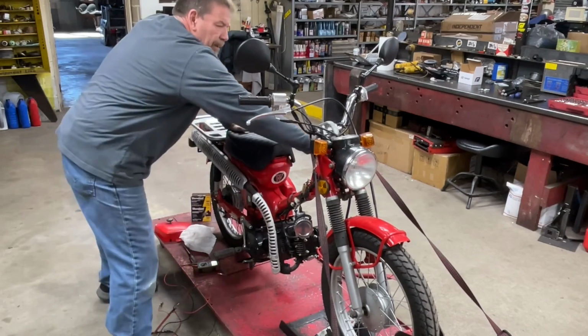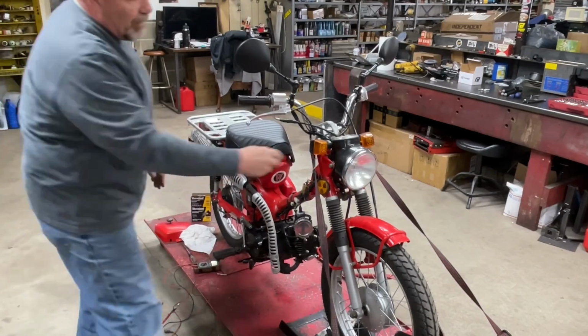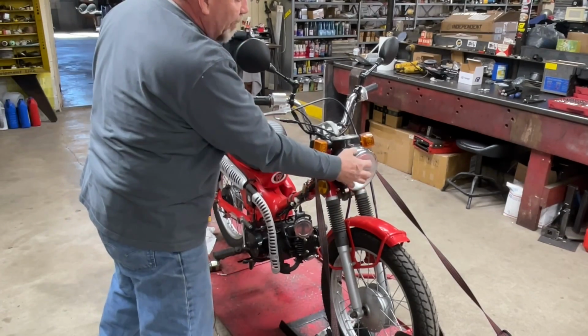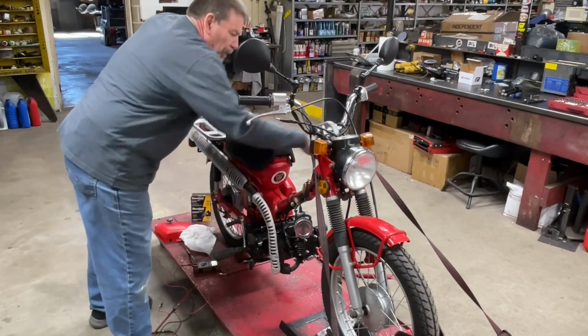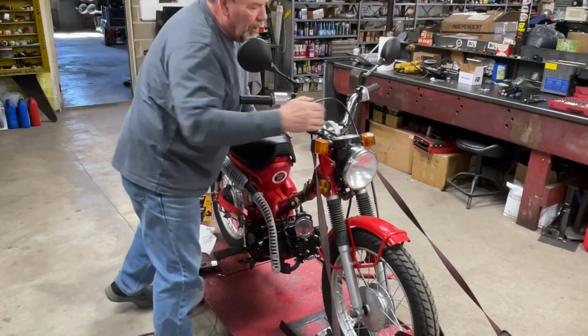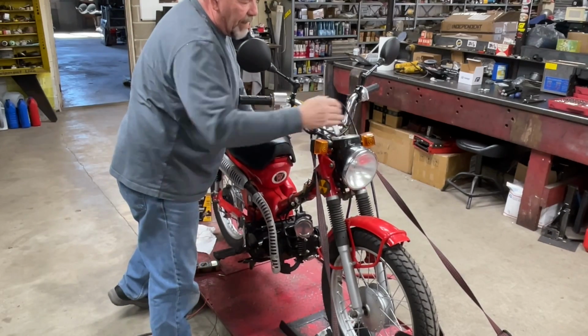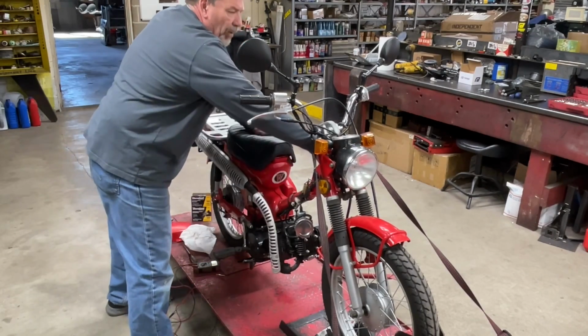Well, that's all good. All right, I think I'm going to pull the headlight and see if I got another bulb that'll fit that so we can get a low beam. You know what I didn't look at was the neutral light. Yeah, we got no neutral light either. I'd kind of like to have that working. So let's pull the headlight apart and see if we can get those two things going.